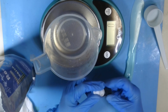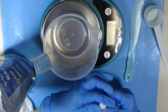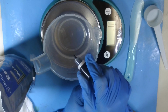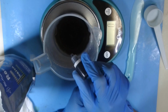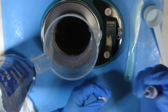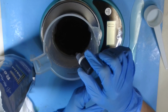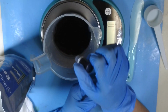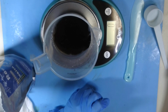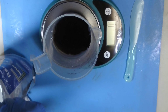Now remember, this is a liquid, so it will add liquid to this. So I just watch the gram counter. 1, 2, 3, 4, 5. Hopefully that will be what I need. Oh, 6, 7, 8. Oh, okay. 9, 10. Okay, that didn't change it. So let's go ahead and begin adding. So 300 grams.